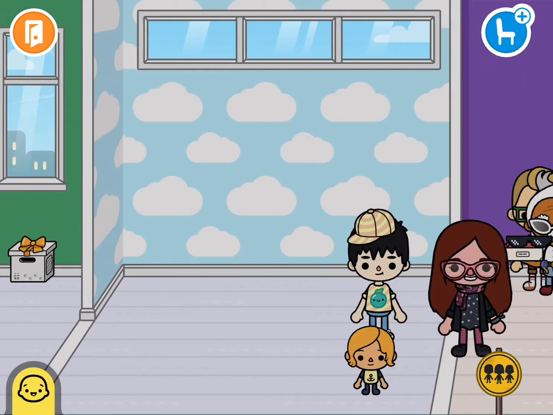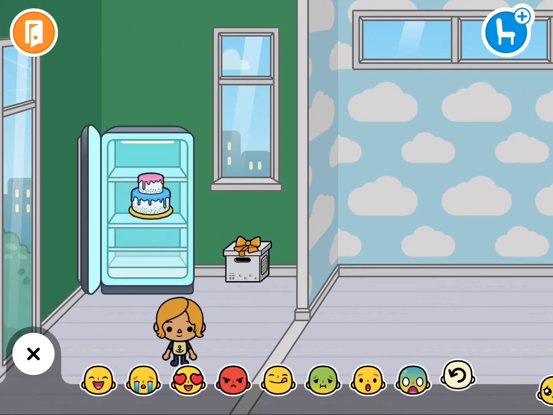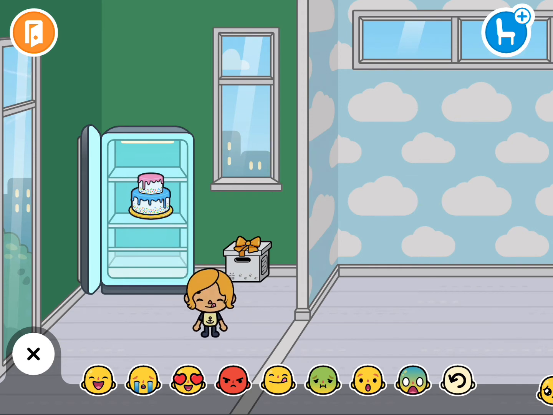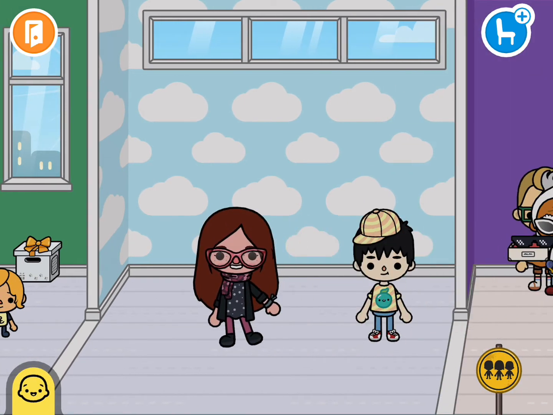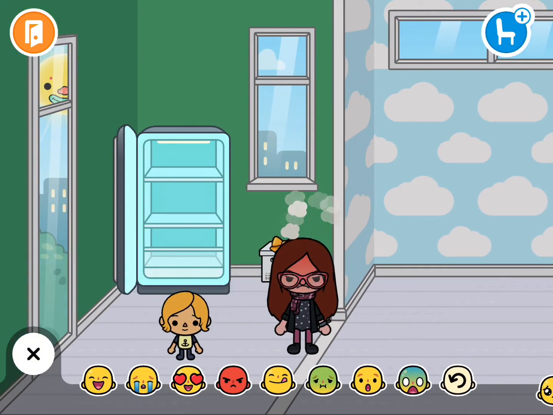And now I'm gonna leave, and then here comes Timmy. He opens the fridge, and oh look, how is Timmy feeling? Hungry. What made him hungry? Ooh, that cake. Well, it's not going to help. But what he's going to do is he's going to eat that cake. All right, and then I come along and I see that that cake is missing, and I'm feeling mad now because that cake is missing.